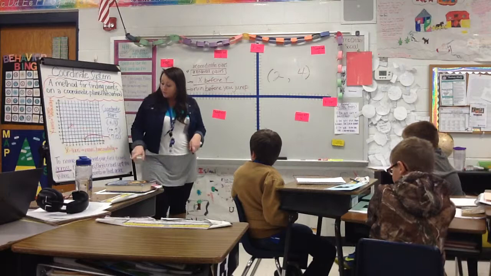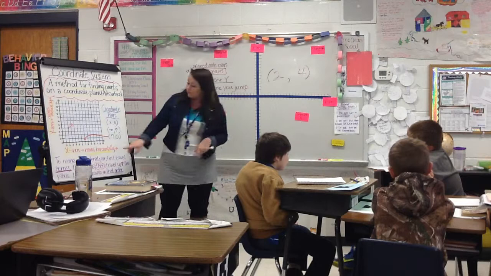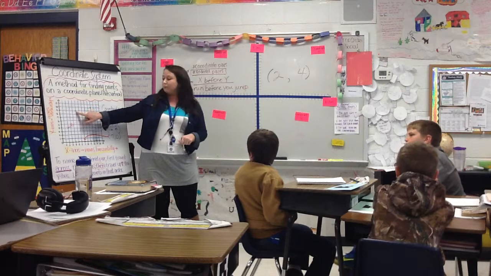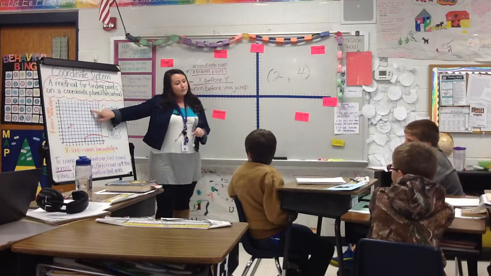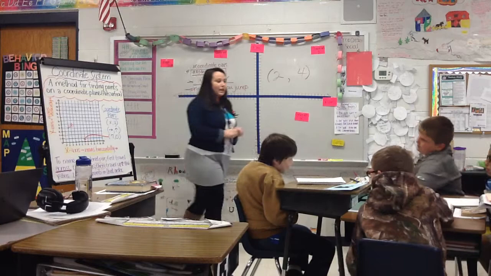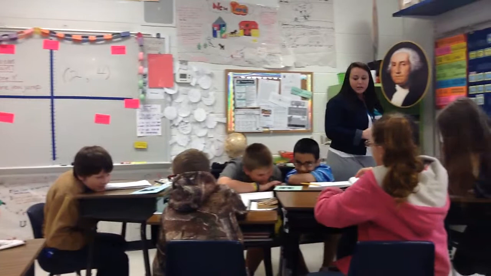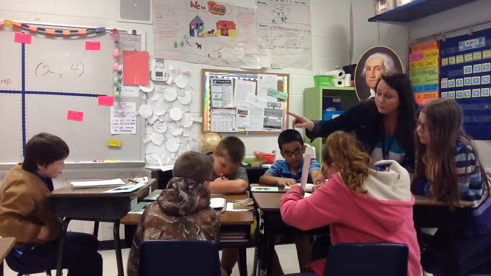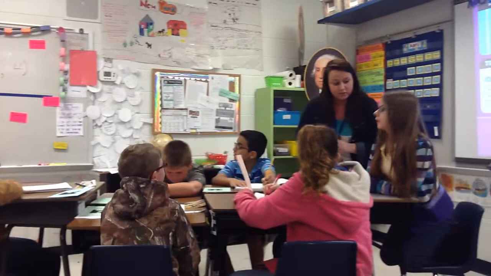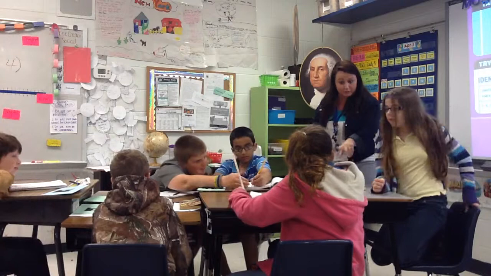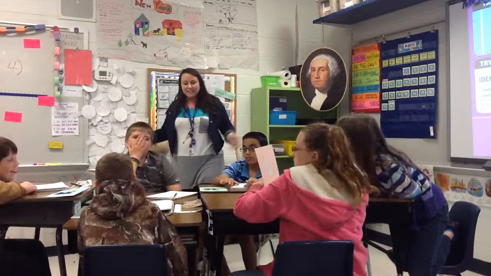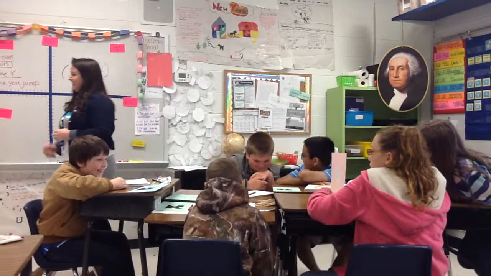So, I want you to talk to your shoulder partner. Kendall and Josie, I want you to look at this point right here, and talk about how you're going to name this point. And then near Mason B, I want you to look at this point and think about how you're going to name this point. Jacob and Mason, you're doing this point as well. So take a minute and talk to your shoulder buddy real fast. And you can use your math journals to write it in if you want. So think about it. How are you going to name that point? Talk to your shoulder buddy about it. Make sure you're talking. This is a time it's okay to talk. A lot of times I can't get you all to quit talking. Right, Mason?